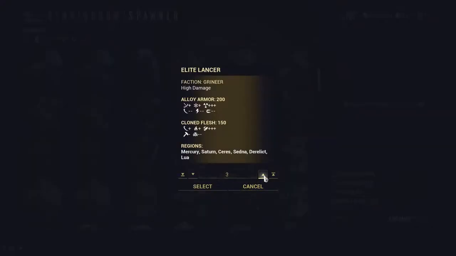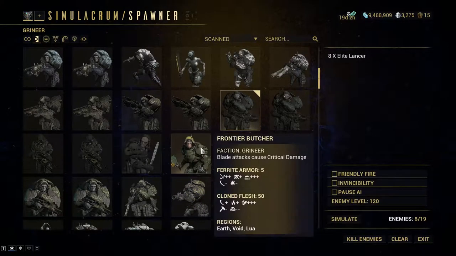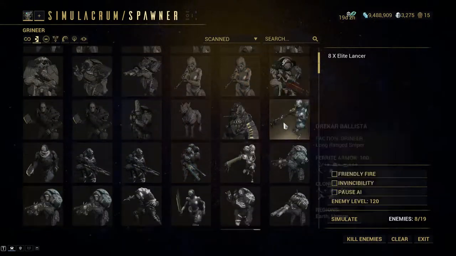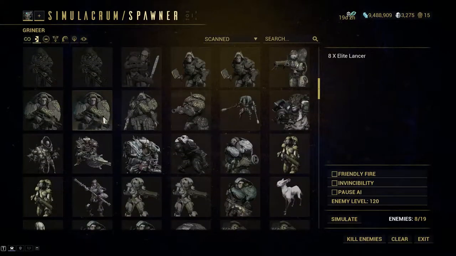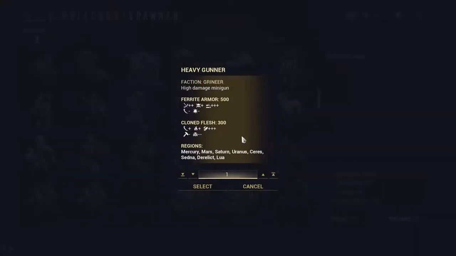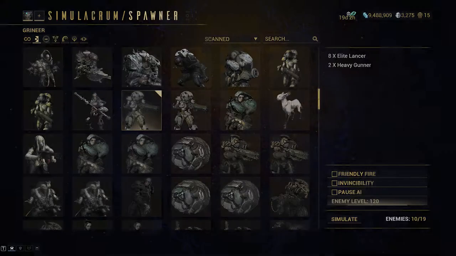We're going to say 8 of these guys, and a couple. Now, this is what's going to be the problem. It's going to be the heavy gunners, because they got a lot of armor, and they do a lot of damage, right? So, heavy gunner. We're going to just put 2 of those guys out there. So, it's 10 versus 1.